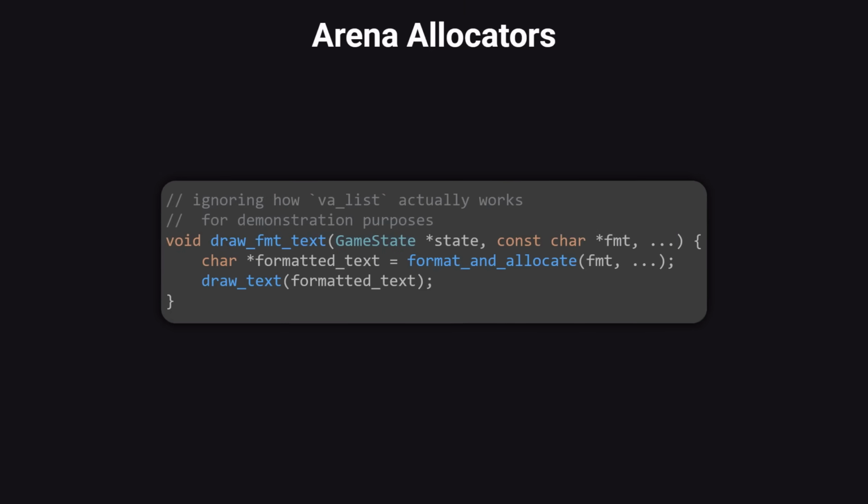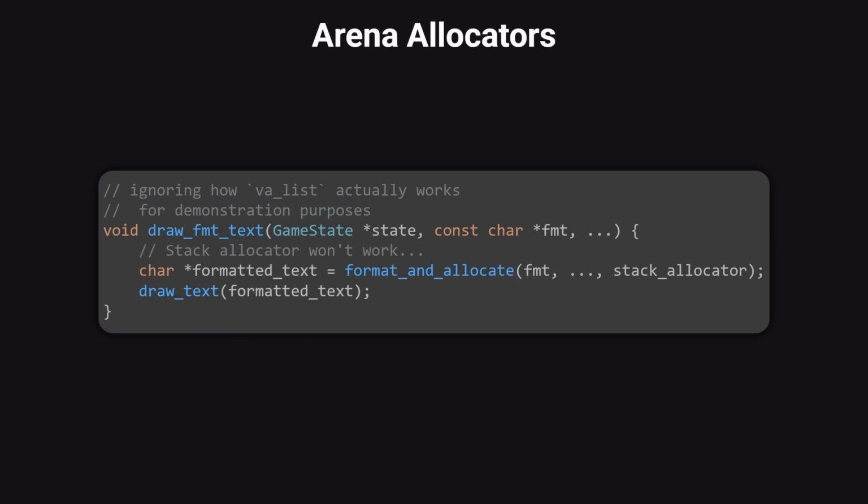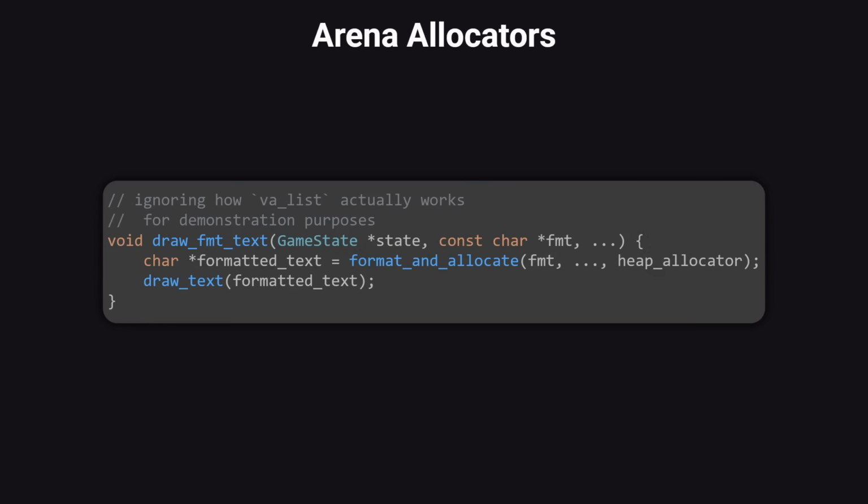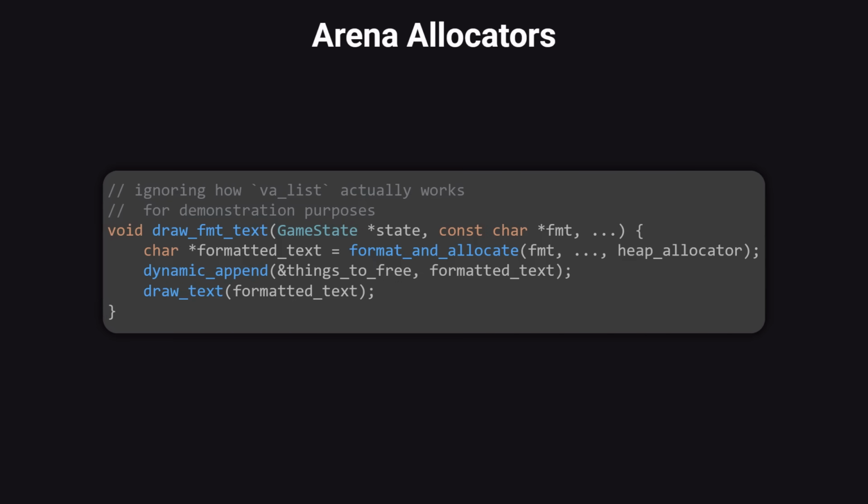We can't use the stack allocator here, since we need these strings to be valid all the way until the UI is rendered, which is usually long after the layout, at the end of the frame. We could heap allocate, since that allows us to free at any time, but where would we actually store these strings in order to free them? They would need to be freed at some point, before the next time we do layout, since otherwise we'd be leaking memory. They could go in some list of things to free later, but that itself has to be allocated and stored somewhere, and it's slower and easy to forget.